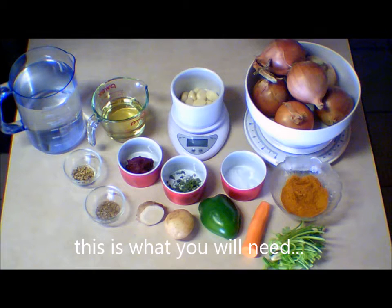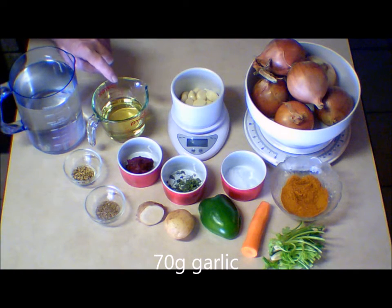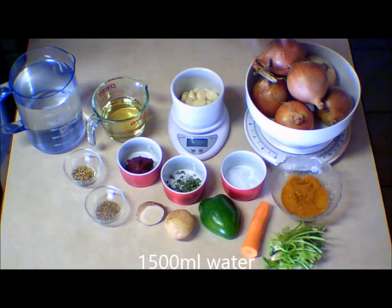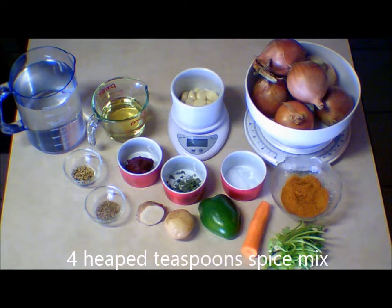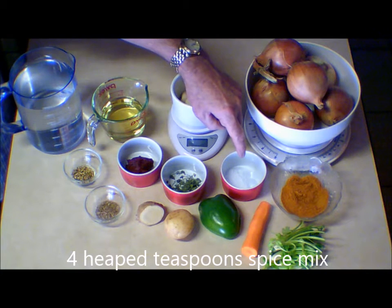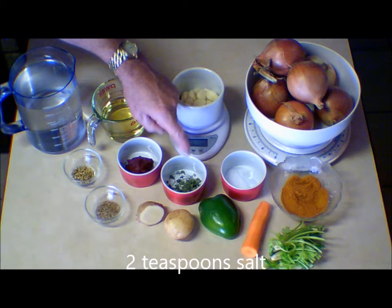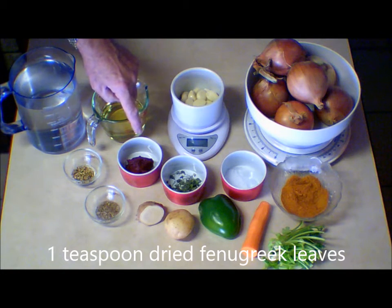About 1 kilogram of common or garden brown onions, that's the peeled weight. About 70 grams of fresh garlic. 175 millilitres of vegetable oil, this is canola oil. 1500 millilitres of water. 4 teaspoons of spice mix. 2 teaspoons of salt. 1 teaspoon of dried fenugreek leaves, or meti. 50 grams of concentrated tomato paste.